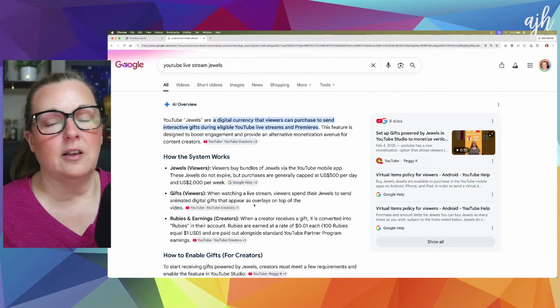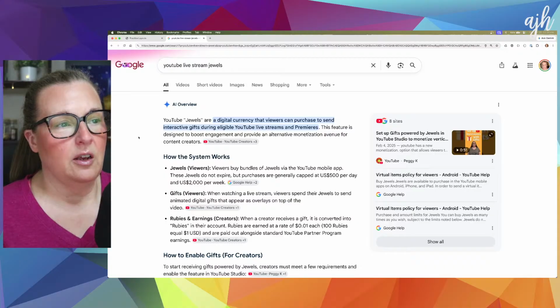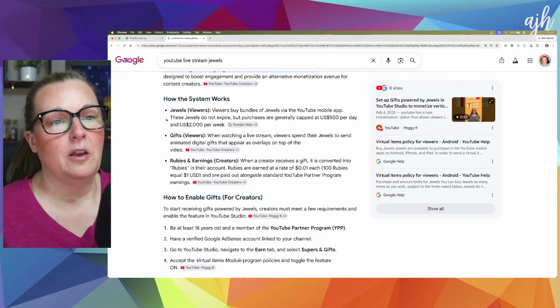Okay, so because I'm a little fuzzy on this, YouTube joules are a digital currency that viewers can purchase to send interactive GIFs during eligible YouTube live streams and premieres. This feature is designed to boost engagement and provide an alternative monetization avenue for content creators.